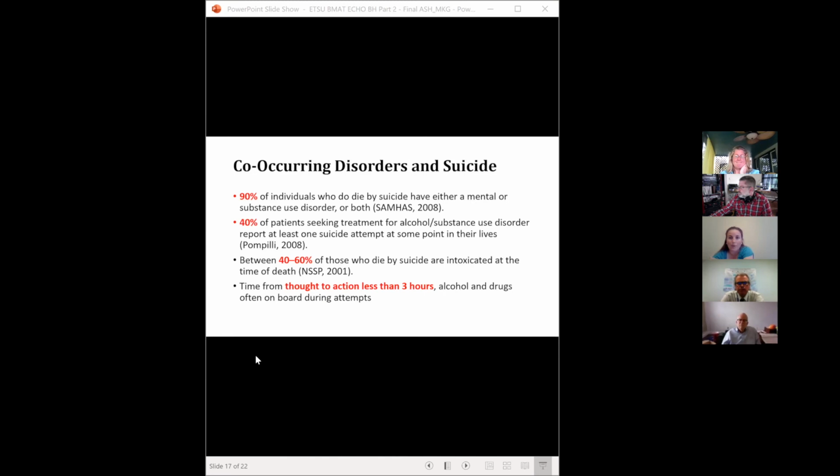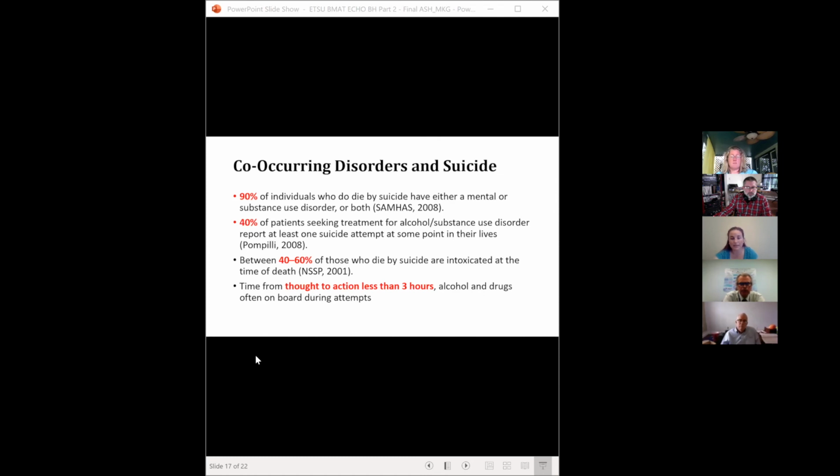Similar to that slide on insomnia, this is kind of just a note to file, to keep in the back of your mind: many of our co-occurring substance use disorders and co-occurring mental health disorders have incredibly high rates of comorbid suicide risk. So 90% of individuals who die by suicide have either a mental health or a substance use disorder, or both. So whenever we have a patient presenting with a substance use disorder, especially if they also have a comorbid mental health condition, we always want to classify them in our mind as moving into the moderate to high risk box, where we may want to just blanket do safety plans so that they know what to do if they cross over into the ideation stage.